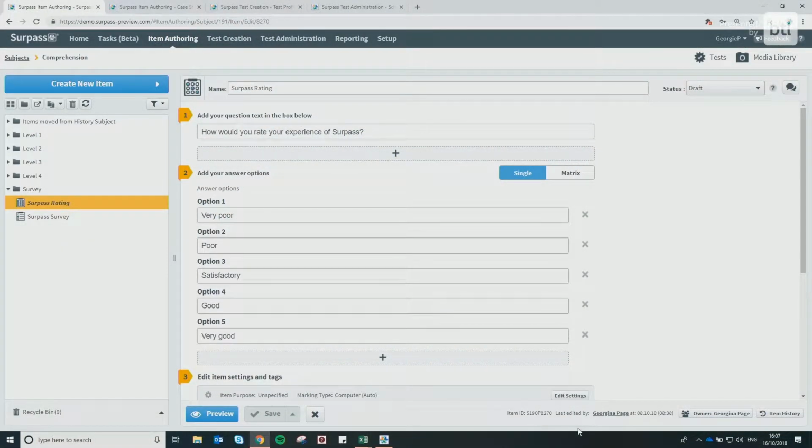Yeah, so a Likert item is essentially where the candidate can provide an answer on a scale. So as you can see there, it might be from very likely to very unlikely. It can be anything you want on that scale.